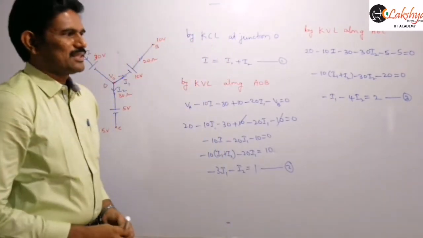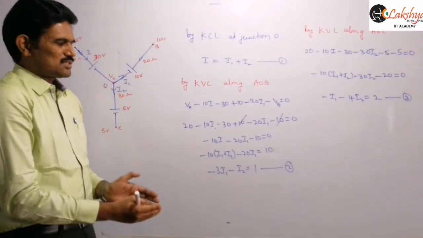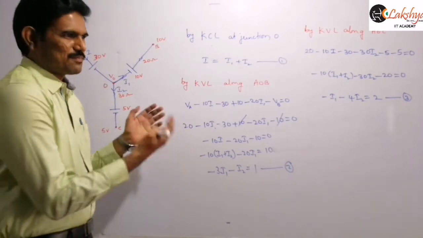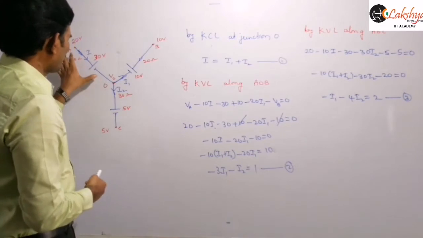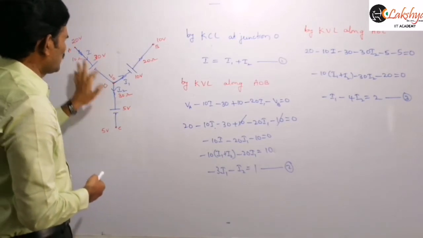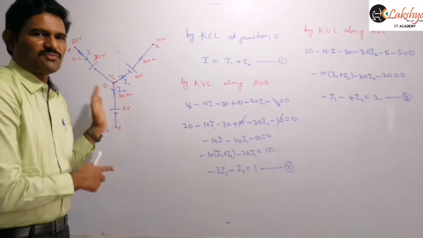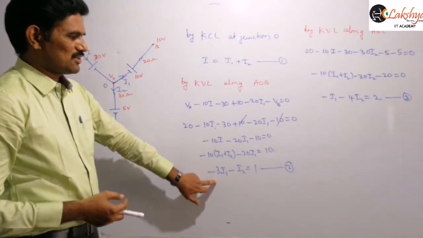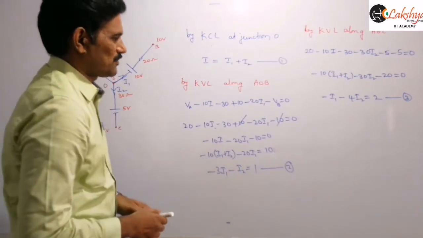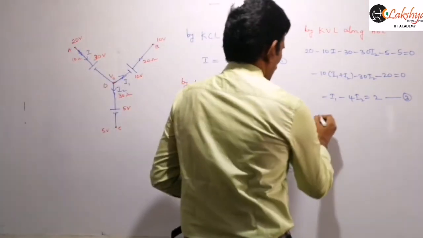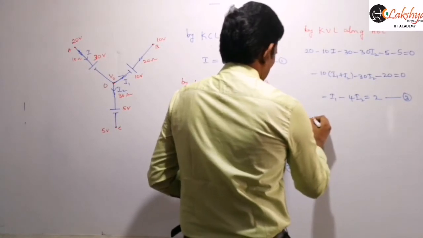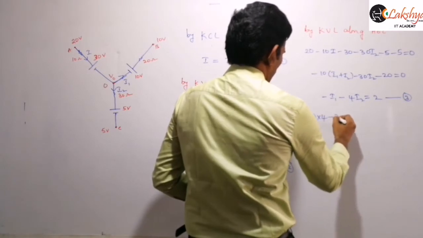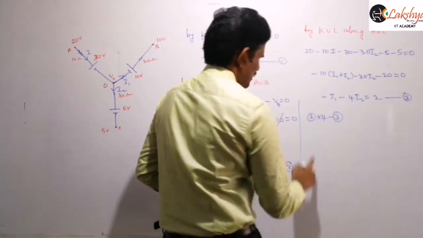Now by solving these equations, you will get I1, I2 and I values. By substituting those values, by writing again from O to A the Kirchhoff law equation, finally you can find the V0 value. So let us simplify this. I am multiplying this equation by 4 and subtracting that equation, right? That means what I am writing is equation 2 into 4 minus equation 3. That means I am doing the simplification like this.